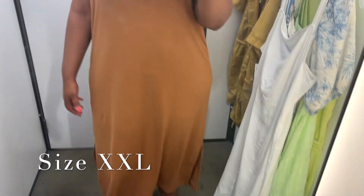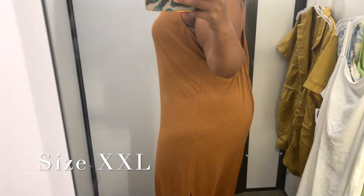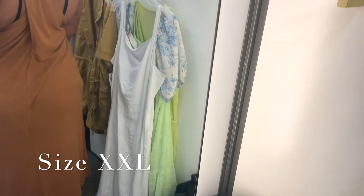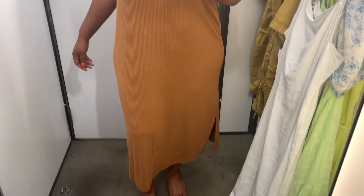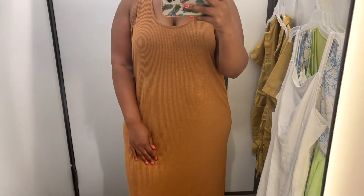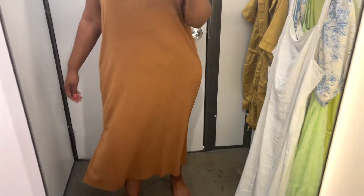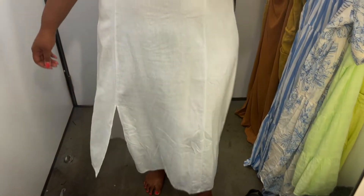Here is the next thing I tried on — it's this midi dress, and I really liked it, it was just too big. I tried this in an extra extra large and it fit way too big. I'm showing y'all the back — I really like that crisscross detail, thought that was really cute. You would have to wear a strapless bra with this. I love the color and the ribbing; I love rib knit dresses. I could probably size down to maybe an extra large or even a large — Old Navy's straight sizing runs big.